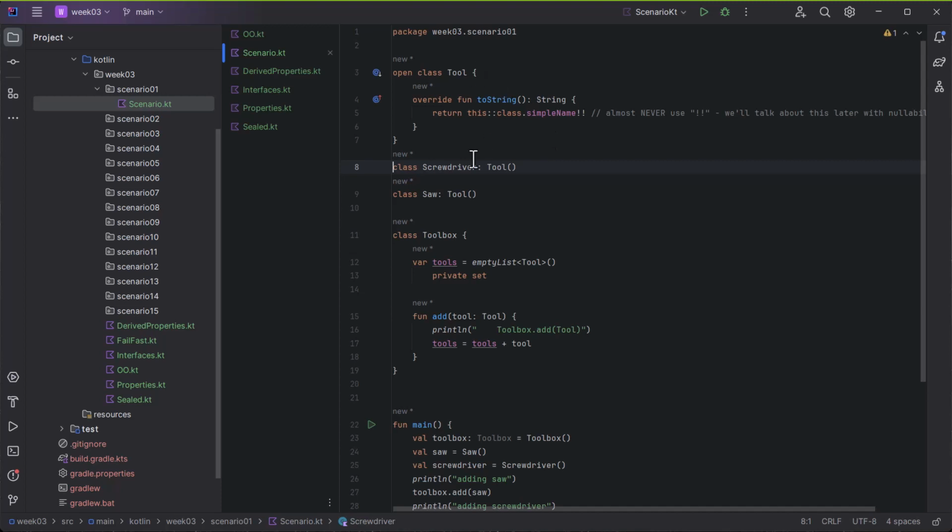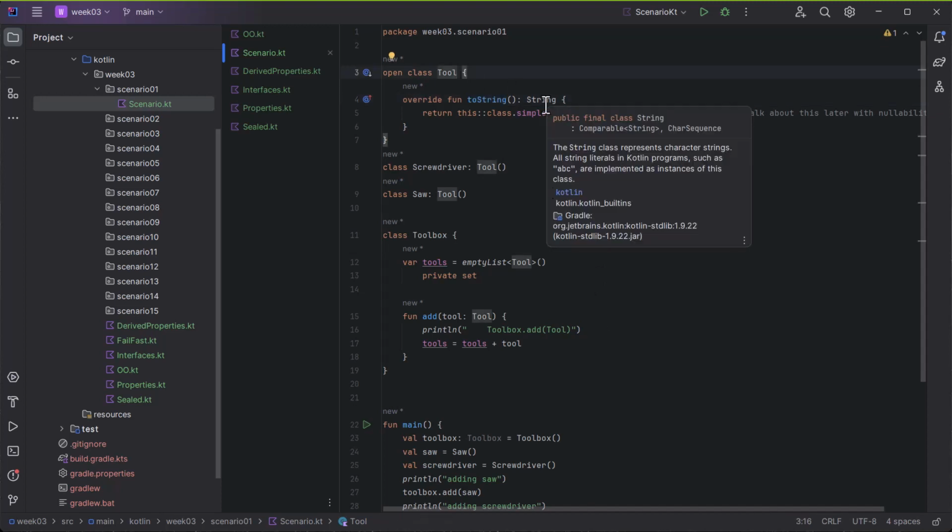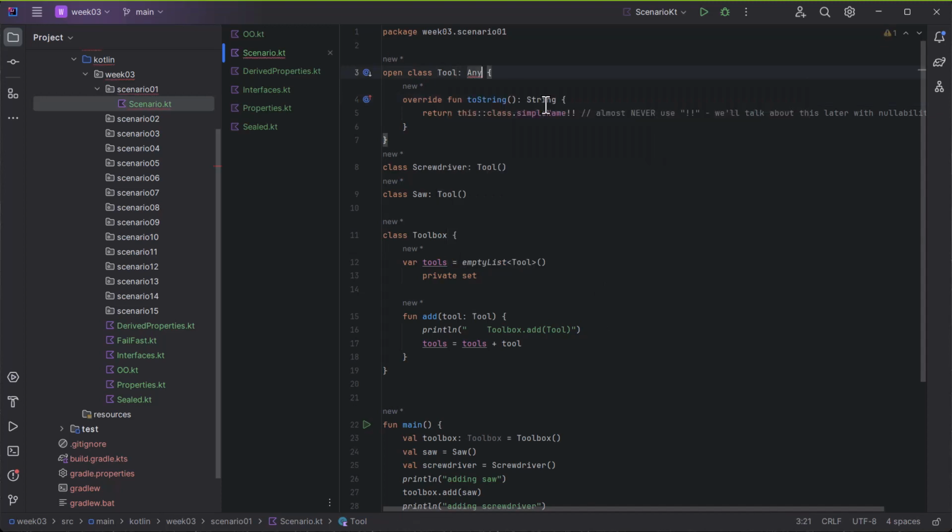Yeah, so anytime you override, you're overriding whatever your parent had. Your parent may have directly defined something, or your parent may have inherited something. In this particular case, tool is inheriting toString from a type called any. In Kotlin, any is the equivalent of object in Java. So in that particular case, tool, if you don't specify a superclass, has any as its superclass.